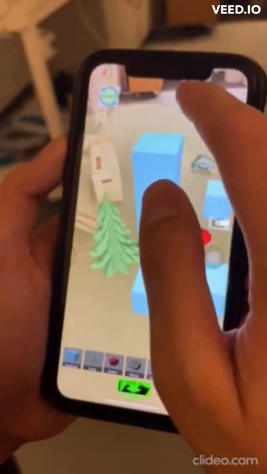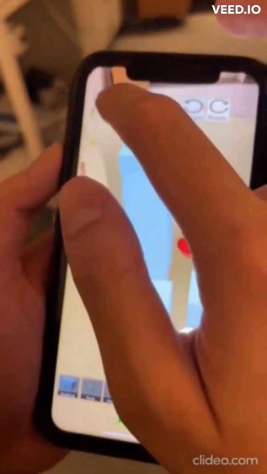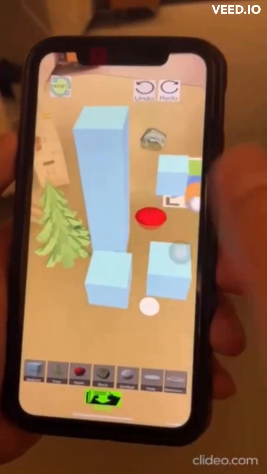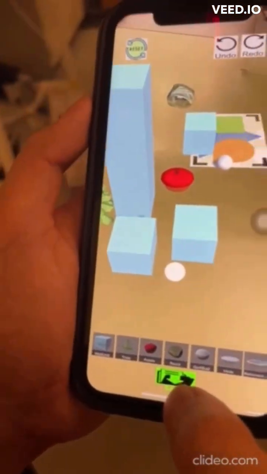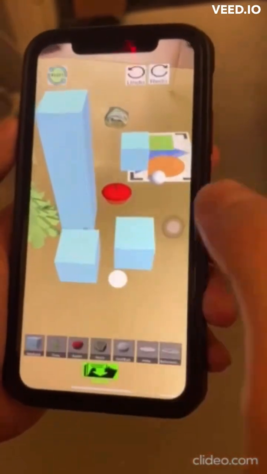But at this point, I can also redo and undo any type of operations, and with the reset button, it will clean up all those things. And if I press the undo button, it will bring everything back. And at the bottom, you will have the save button. So if I click it, it will say the config file saved successfully, and I can continue.